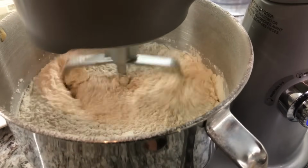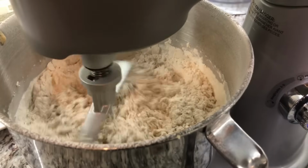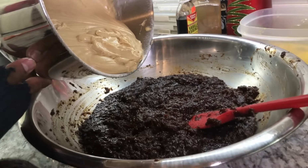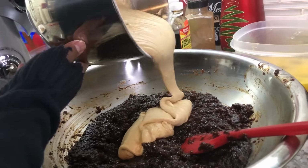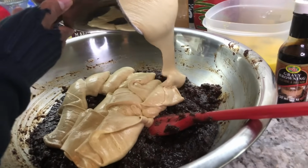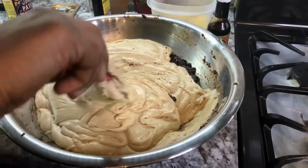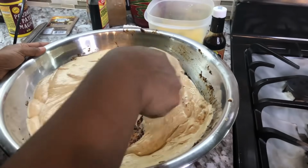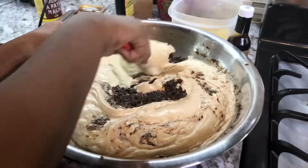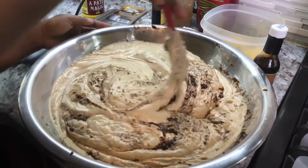So we just added the flour to the batter, and we're gonna mix slowly so the flour doesn't fly all over. And hubby is putting the cake mixture into the fruits, and we're gonna mix it up. In the meantime, my oven is warming up and Natalie is greasing all the pans. So we're gonna go ahead and mix that fruits into the egg, the sugar, and the flour, and all that spices and everything. And I'm gonna go in with my browning to give the cake its beautiful color.